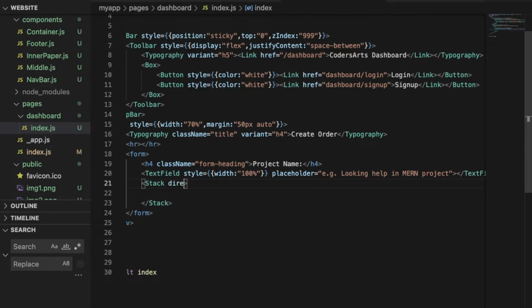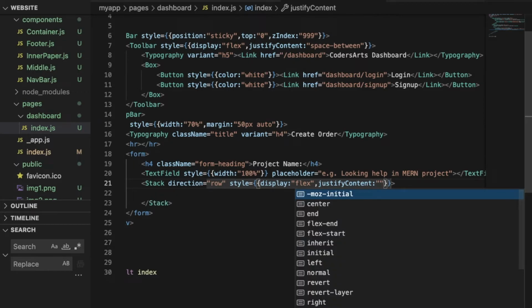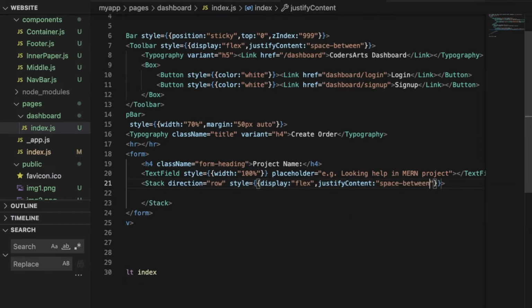here we'll say direction would be row, and style would be display flex, and justify content should be space between, right?